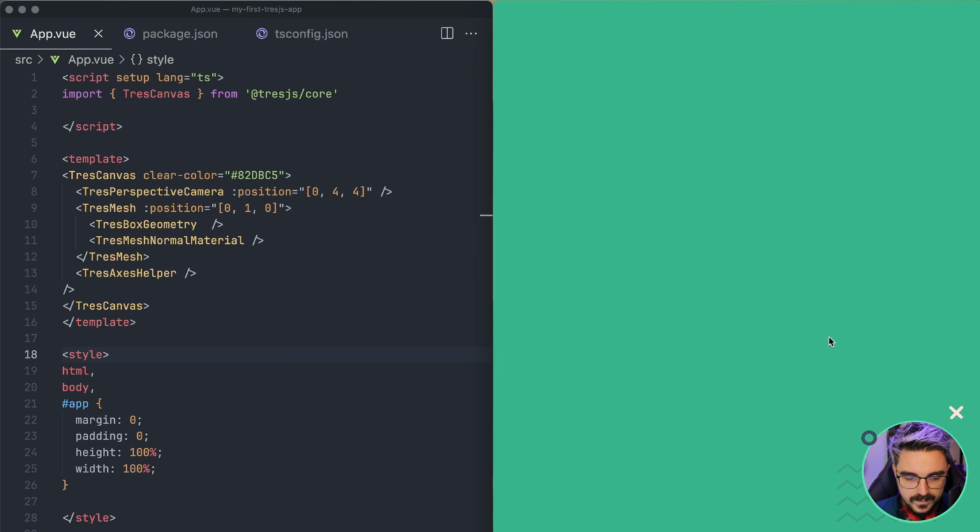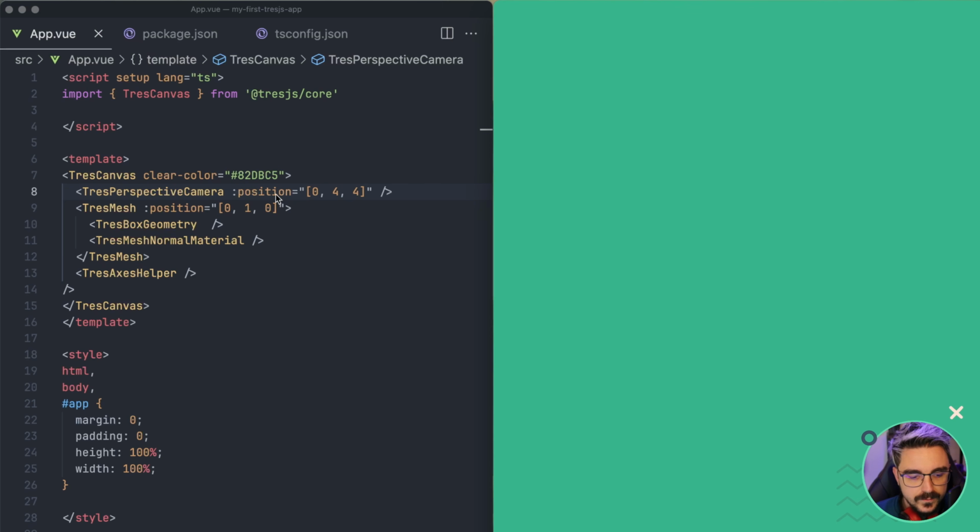But if we refresh, we're going to see that now we don't see the cube anymore. Maybe if we put something a little bit smaller. Now we can see that actually we're inside of the cube, right? So something is not working right. If we put 4 here, for example, we now see it, but we only see one face of the cube. Let's put 4 and 4 again. We are moving the camera, but we are not moving where it's looking at.